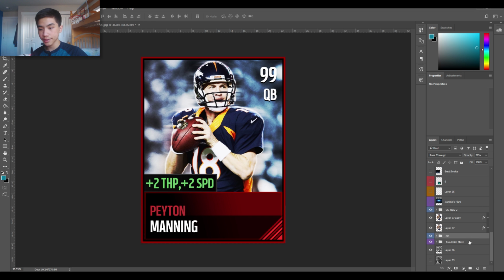So now once you're done with this, you're going to want to duplicate your two color mesh CC that you made earlier and drag it above the player. So right here. So now you can really see the little orange and blue in the background that you're going to be able to see right here. And you guys can see Peyton Manning. I'm going to actually lower the opacity on the CC and raise the background one. So let's try maybe 65%, and then we're going to make this one 35% so it adds to 100%.